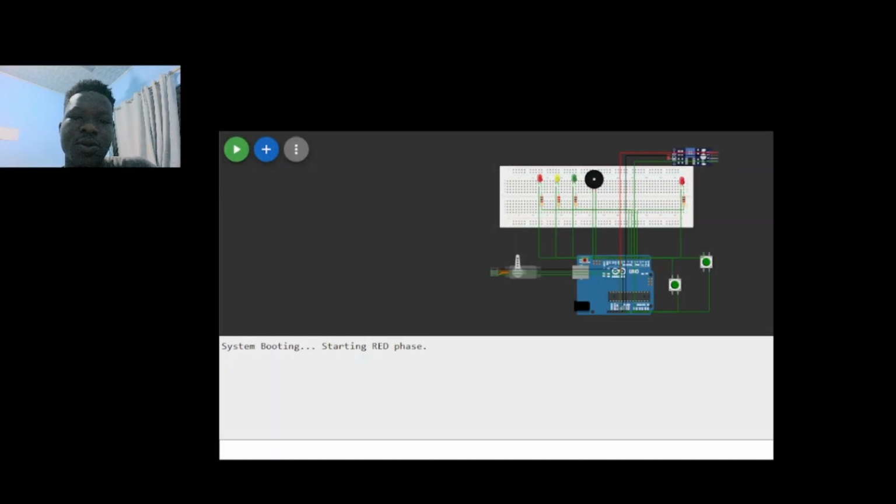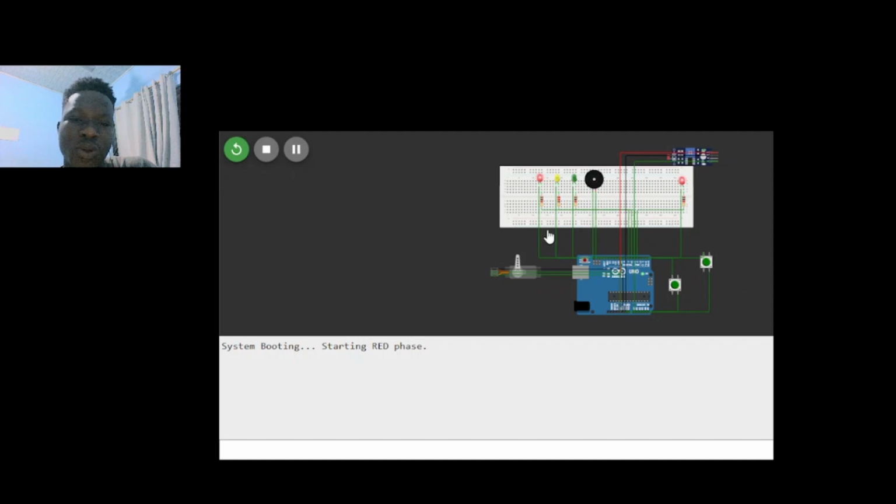Hello guys, we want to combine all that we have done so far, starting from the street light to the vehicle detection and finally the emergency. So we are running the simulation here.